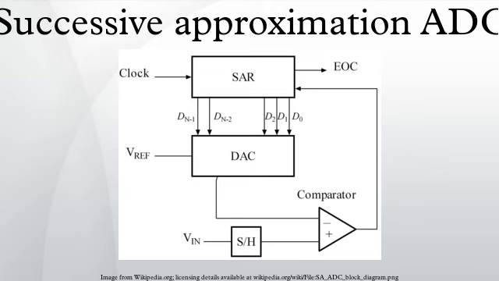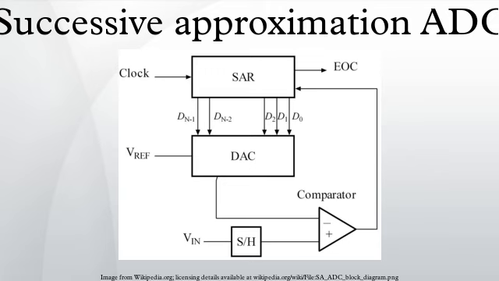The successive approximation register is initialized so that the most significant bit is equal to a digital 1. This code is fed into the DAC, which then supplies the analog equivalent of this digital code into the comparator circuit for comparison with the sampled input voltage. If this analog voltage exceeds VIN, the comparator causes the SAR to reset this bit. Otherwise, the bit is left to 1.